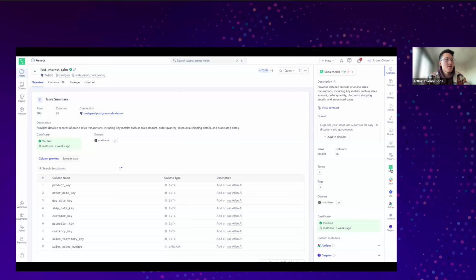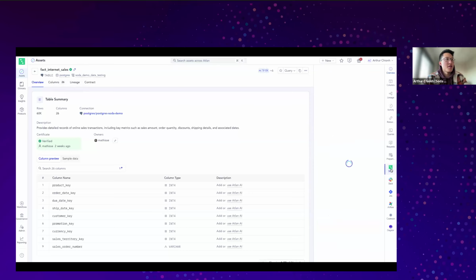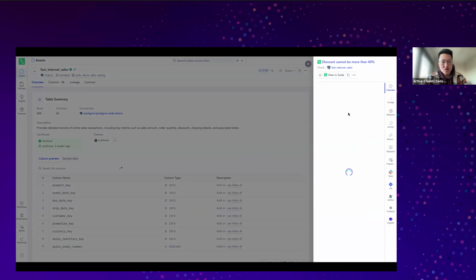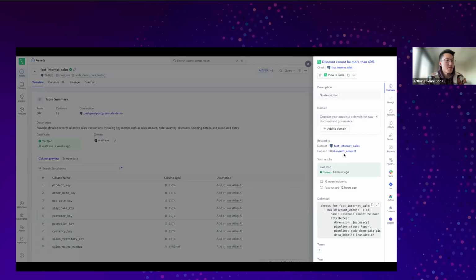And here you see, for example, that with this integration under the Soda widget, you can see a summary of the Soda data quality checks that have been applied to this data set, and also a summary of the number of checks that have passed and which have failed as well. And here also a list of all the data quality checks that have been executed on this asset. So if we click, for example, into one of these checks, we can also get a better idea of exactly what each check is trying to achieve.